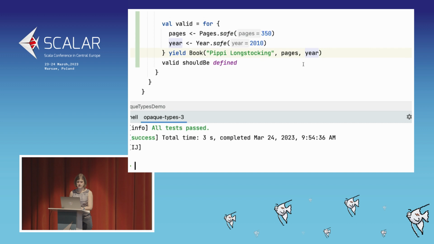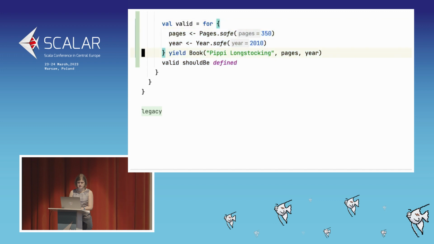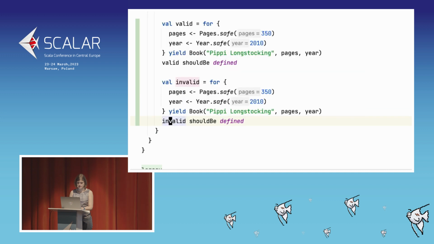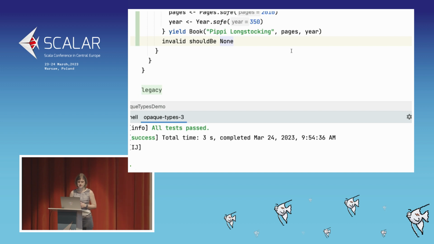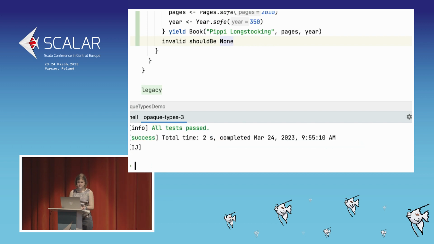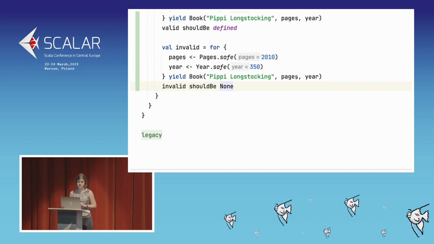And let's see how it would look like in the case of an incorrect value. So we'll just copy that and try to create an invalid instance. So for example, we can mix the order of that. So we have the year here and the pages here, because we're really distracted. And then the test case should prove to us that it should be a none. So I shouldn't be able to construct such an instance. The test passed. So it means we could have a none here, because the number of year, 350, is not okay.